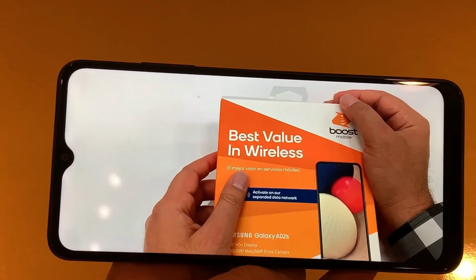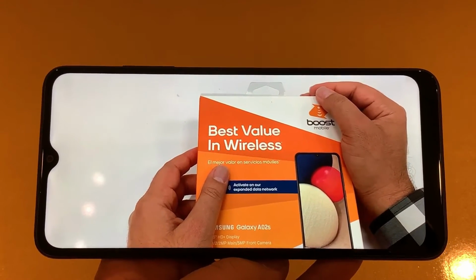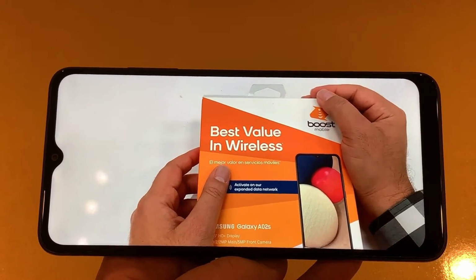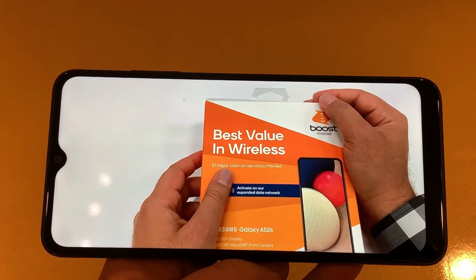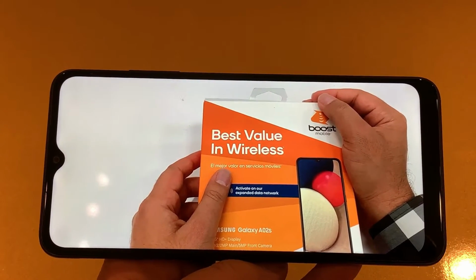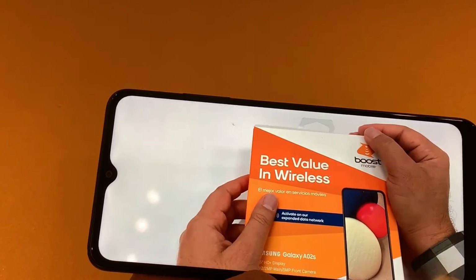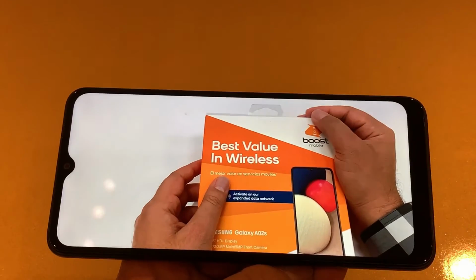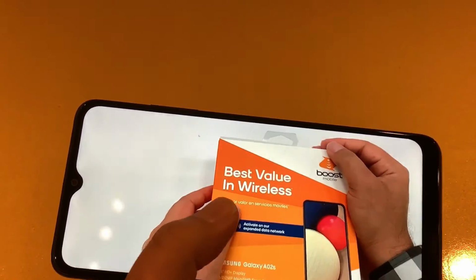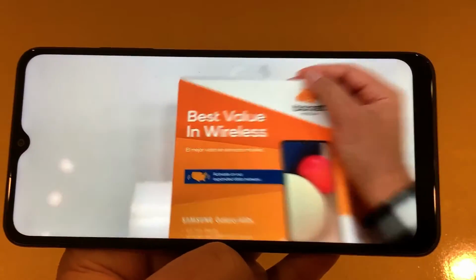If we talk about its screen, it's a 6.5-inch HD LCD, which is pretty big with a standard 720p resolution. It's not a full screen display though, you will see plenty of space unused on the edges of the screen while you are watching any video. So here on top is a drop notch for 5 megapixel selfie camera. Now let's play a video on this phone to see the screen resolution and the sound quality of the speaker.